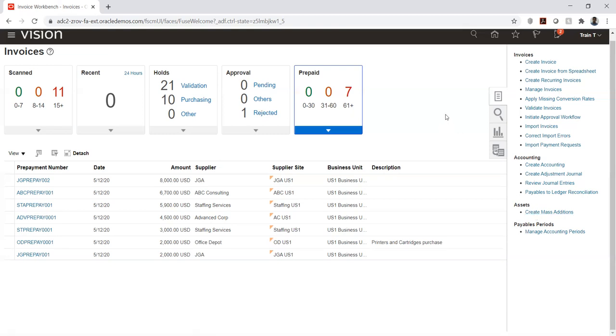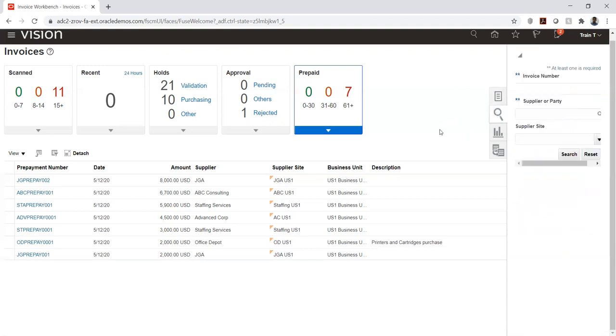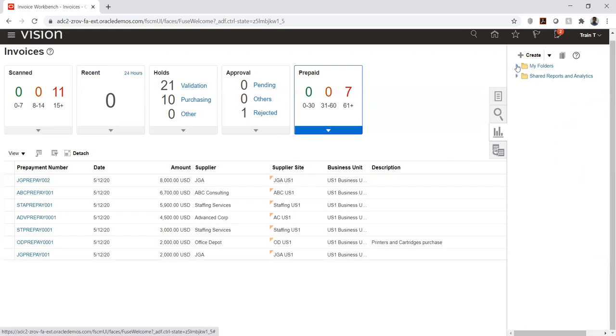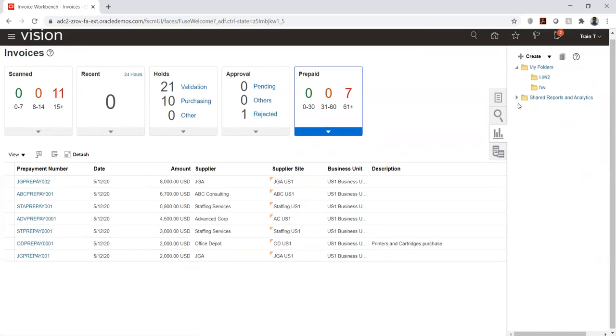Yeah, so these are the options that we have to perform on the invoices. And apart from that, maybe I have the invoice number and I'll just go and search with it. I can enter this and click search, and this will take me to the particular invoice page. And apart from that, we have the analytics part of it. Maybe this will be handled by a technical person. Once that is created, we can have this here, and we can see the chart and the other things.